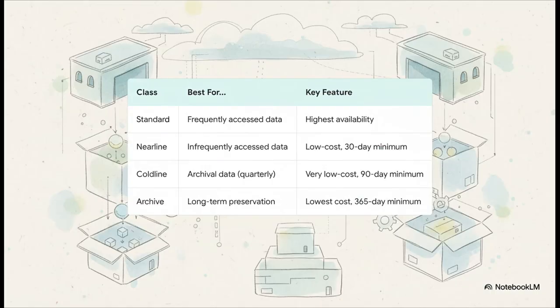Now this is where it gets really smart. See, our digital warehouse isn't just one big room. It has different sections, or rooms, and each one is optimized for how often you need to grab your boxes. So for stuff you need all the time, like images for a popular website, you'd use standard storage. For things like backups that you might only look at once a month, you can use the much cheaper Nearline class. And for those deep, long-term archives, think legal documents you might not touch for years, you've got Coldline and the ridiculously low-cost Archive class. It's all about putting the right box in the right room to save money.